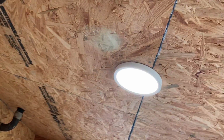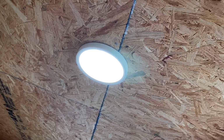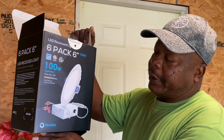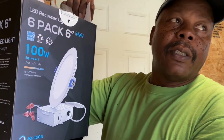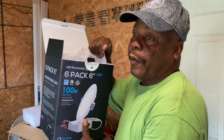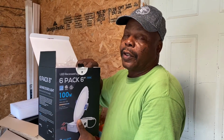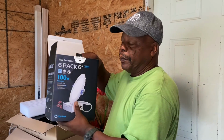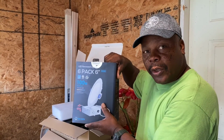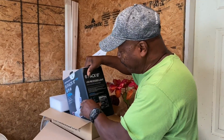Yeah, and this is a light here. This box of lights right here alone, if you bought these six pack of lights, cost you about $150. Okay. $29. You say $29 per can. Well, no, they done went up. They're $34 now. These lights are $34 a pop. Okay. Which way would you go? Yeah. And what's in your wallet? Mm-hmm. And we got those straight out of Amazon.